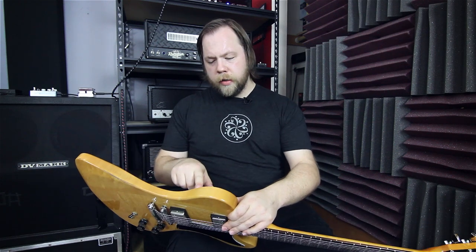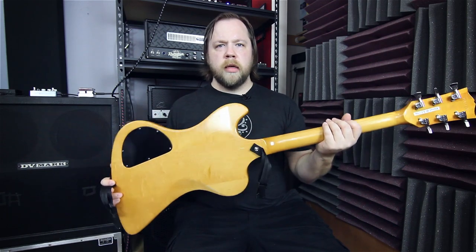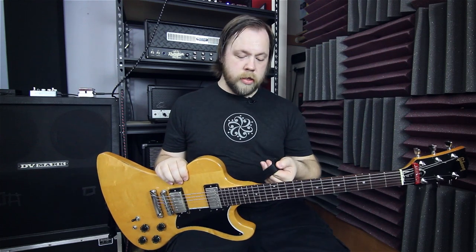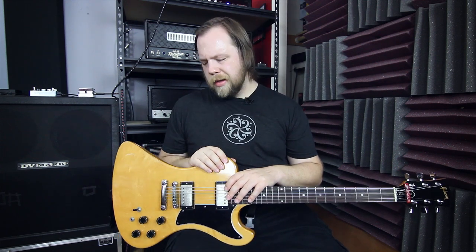This guitar is in near mint condition with the exception of some arm wear on the edge and some tiny bit of wear on the back. But other than that, it is very, very clean. The only things I have modified is obviously my straps. I changed out the old strap buttons. I have replaced the tuners with drop-in replacement Schaller M6 tuners, which are the original tuners, except they don't say Gibson, they say Schaller. And I changed the pickups to my signature Fastback beard comber because the stock custom 7 pickups weren't so great. They were kind of anemic sounding.